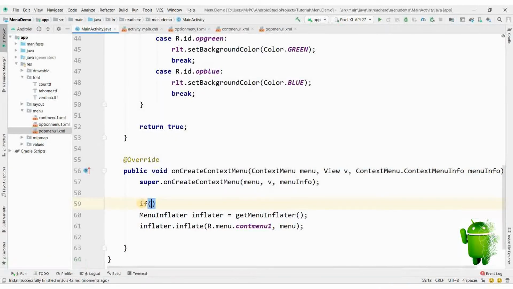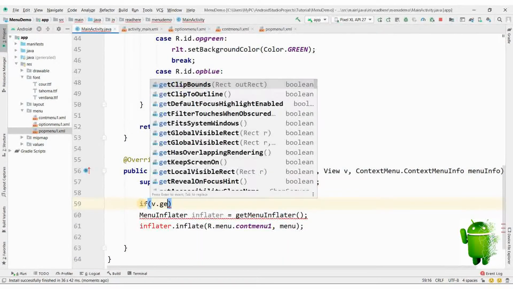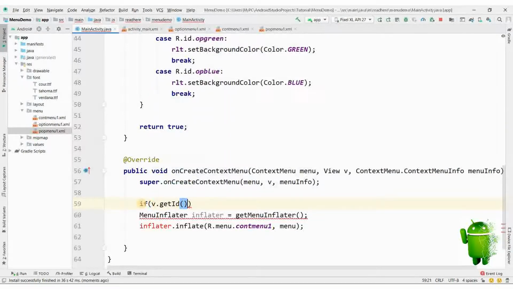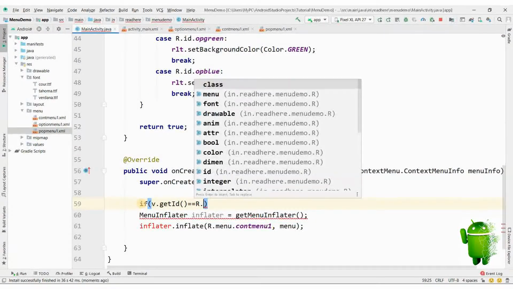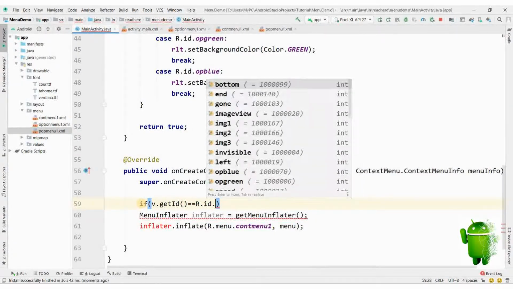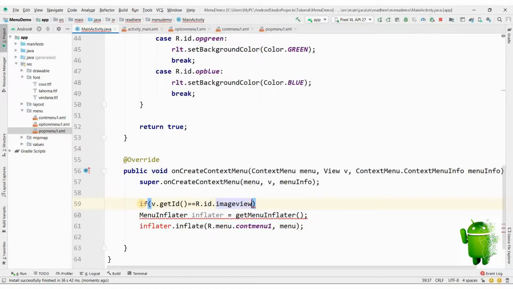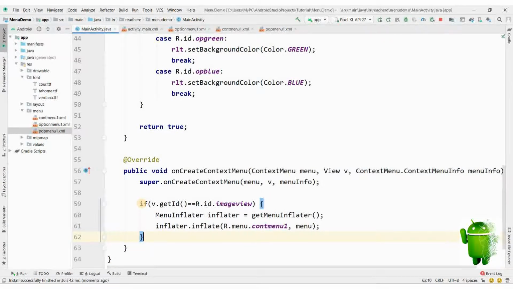So we'll set here, if v.getId() is equal to R.id.imageView, then only it will inflate the context menu.